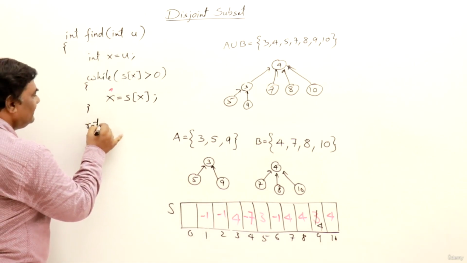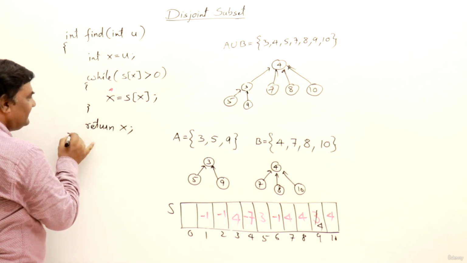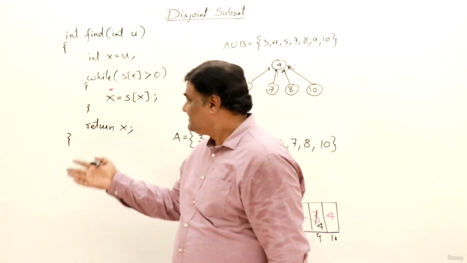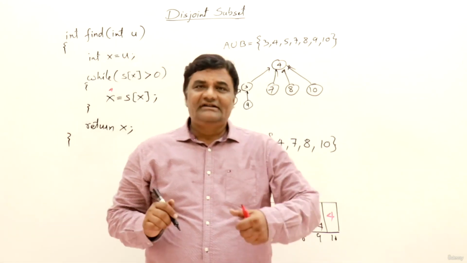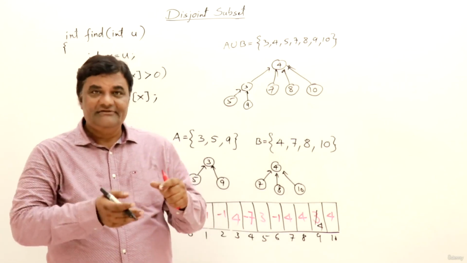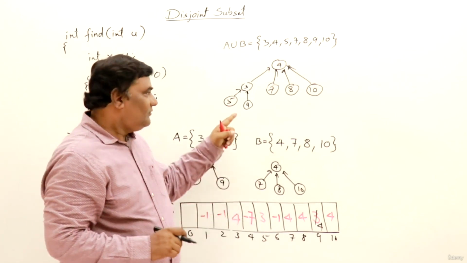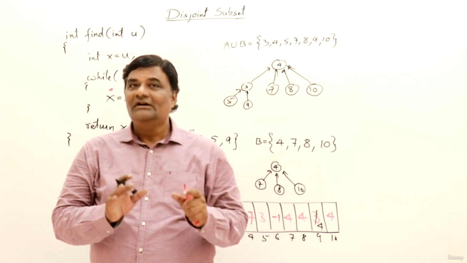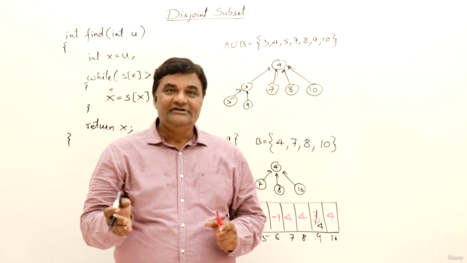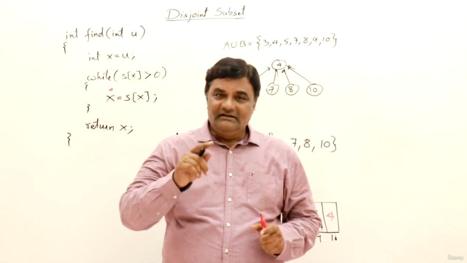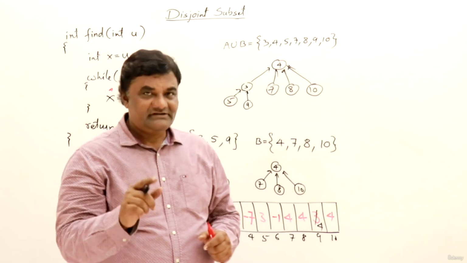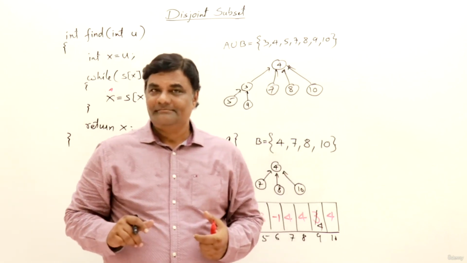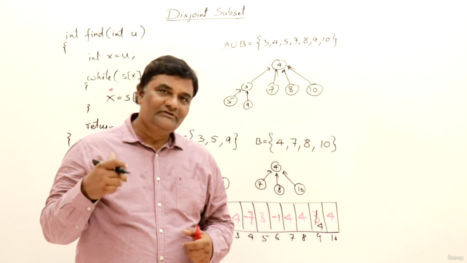Just return x. That's it. This is what find is. So we will find out the parent. Alright. This is a simple function. Now there is one more idea in this, that is collapsing find. We will try to connect the vertex directly to the parent, so you can explore it by yourself. I have explained the sufficient required things, that is union and find operations upon sets, that are useful in our next algorithm, Kruskal's algorithm. There I will not be explaining union and find, I will be using them. So that's all in this video. There is a demo also available on this one.